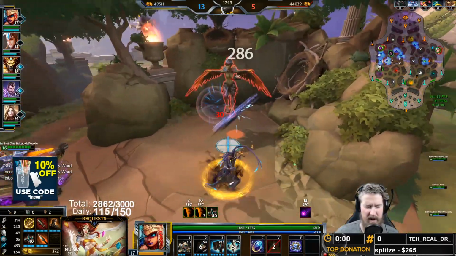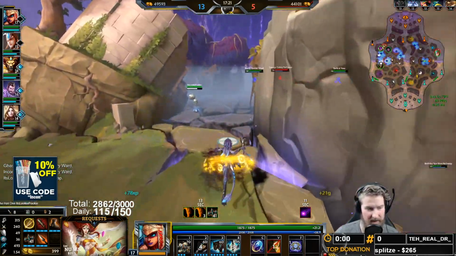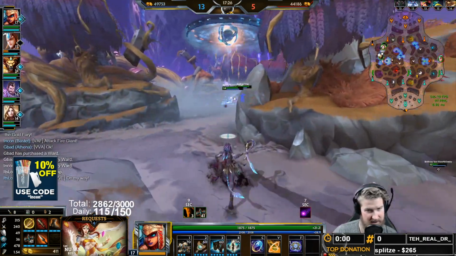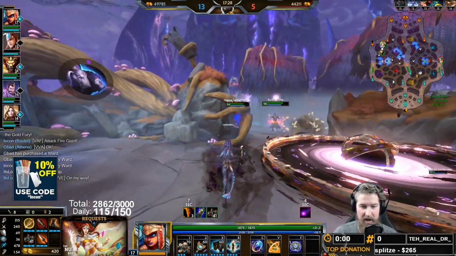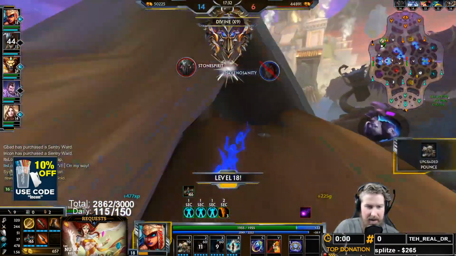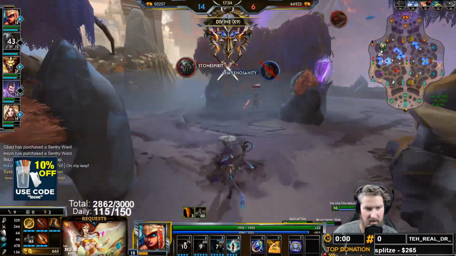If you've got a sentry ward on it and there's nobody around, nobody expects the objective to just get killed by one person nowadays. So you can really catch people off guard and grab yourself a kill back. His Aegis is down. I'm going to go in, use my bleed, and jump right back out.